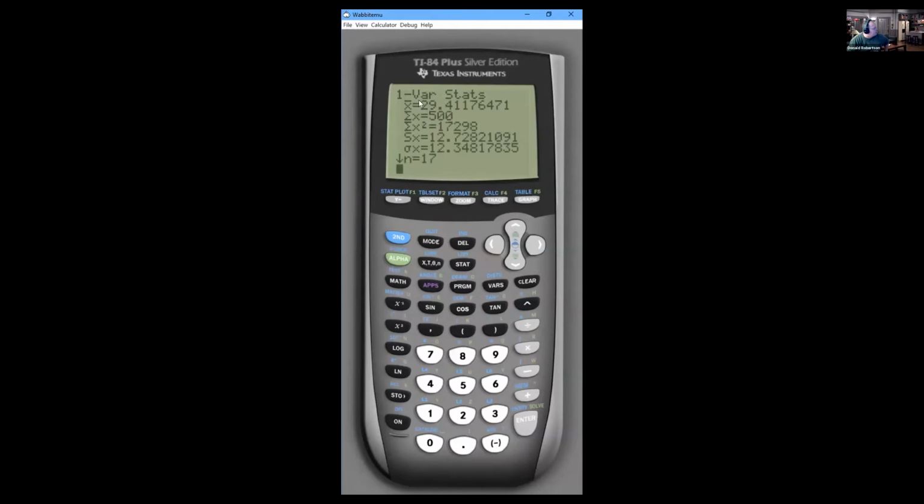And one of these symbols is the mean, isn't it, that top guy there? So the mean is 29.4. So the average age of people in this class is about 29. The typical person in the middle. Right, now, there are 2 standard deviations. There's one called Sx and the other called sigma x. We're a sample, aren't we? We're not everybody in OC. We're just a small group of you. So which of those 2 is the standard deviation for my sample? The Sx. Right, so I'm going to call that 12.7.